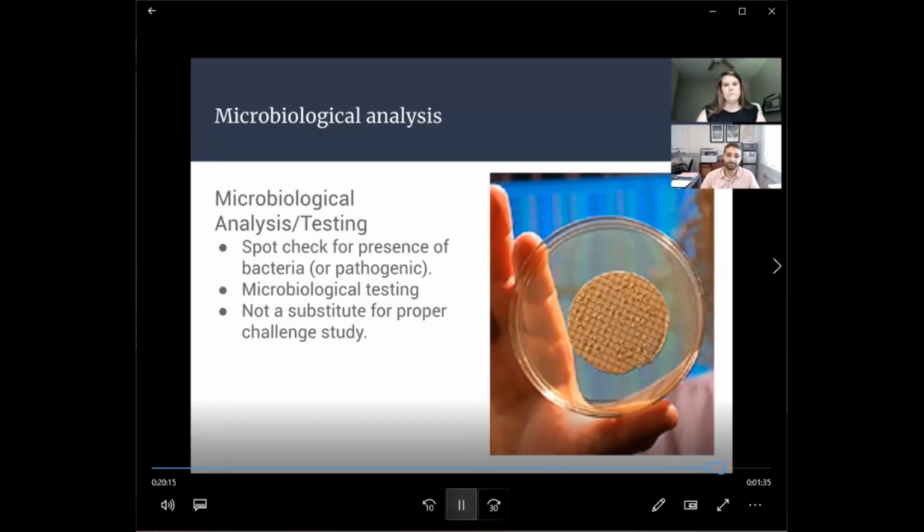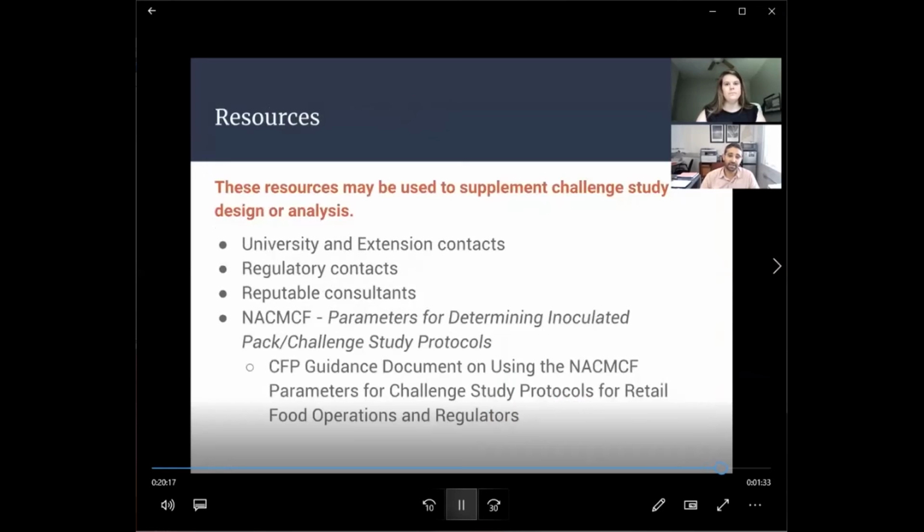And so there are a lot of different resources out there. We're going to point and focus on the university extension contacts in your area. And if there isn't someone in your area or in your state that has an expertise, because we know that there's not necessarily someone like this in every single state, then I would definitely reach out to neighboring states, or at least start with your local state contact, and they might have a contact they can reference. But that's really important. Other regulatory bodies, I know you all have a pretty good network of regulatory contacts, but looking to see what other people are doing in other states is really important.